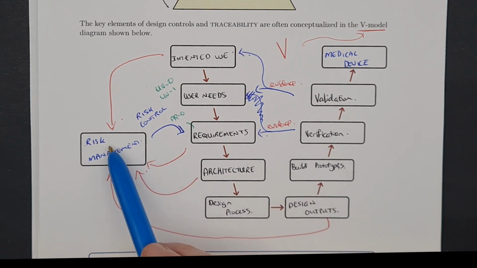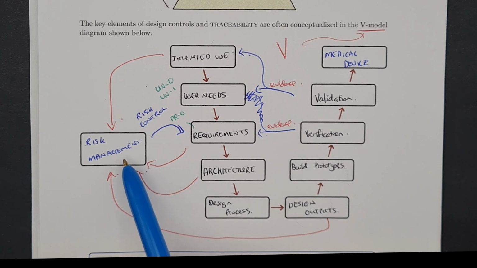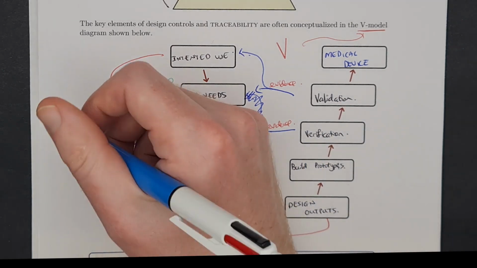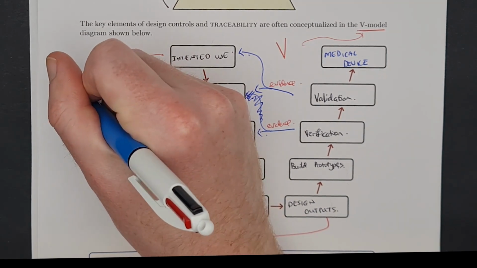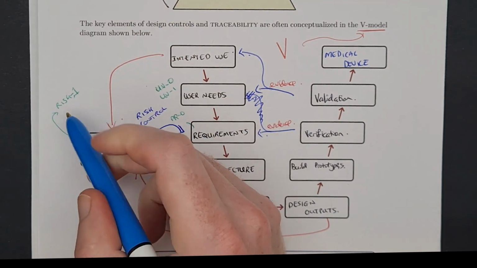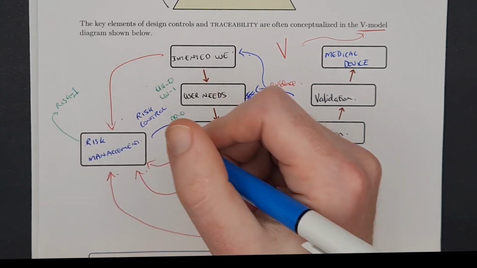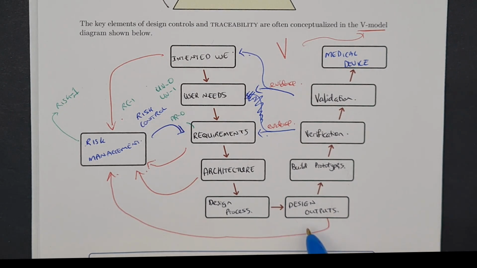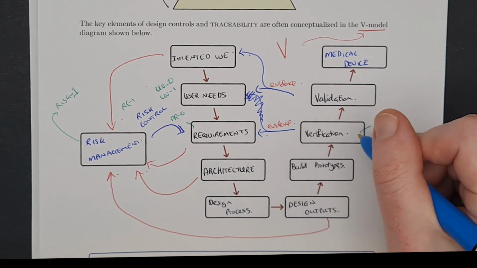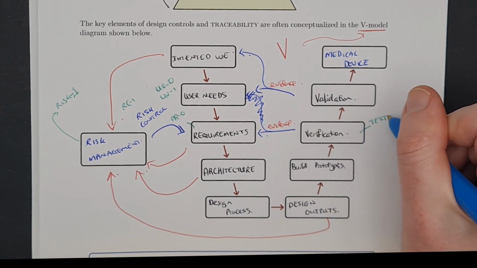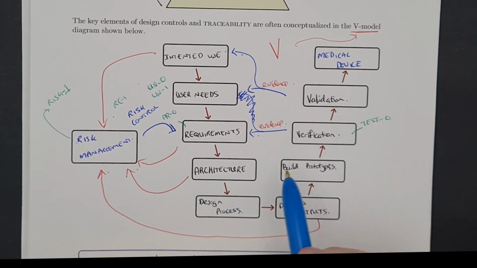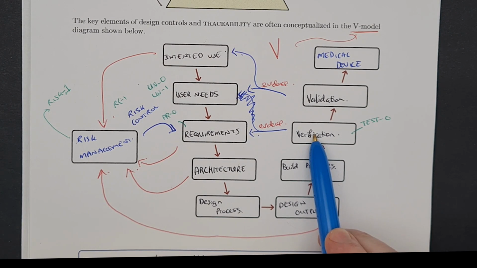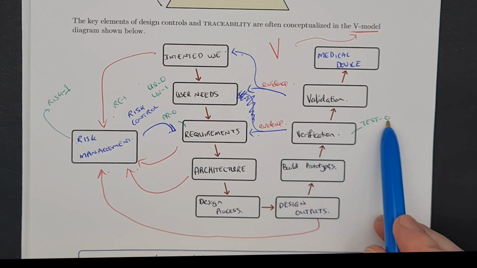Risk management, we also want to be able to trace our risk to requirements through to verification and validation. So often people will go, risk one, risk two, risk three. You'll also have your risk control measures, maybe RC1, 2, 3, 4. And once you get over here, you might have verification. It might be test cases, test 0, 1, 2, 3, 4. So it might be requirement PR0 is verified by several tests. It's verified by test 0 and test 1 and test 2.